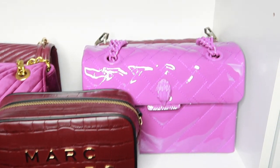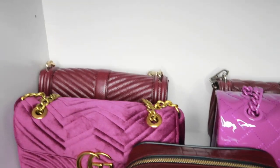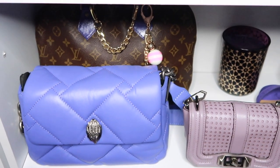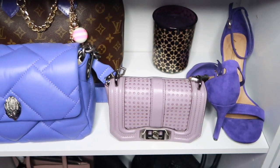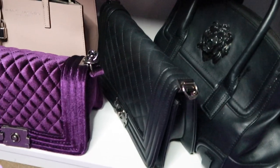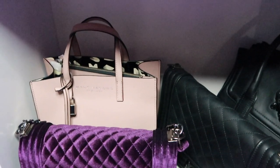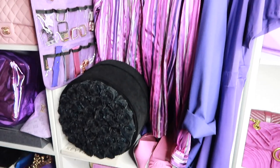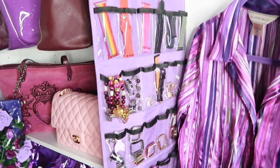So this is Marc Jacobs, Kurt Geiger — you guys know I'm getting into Kurt Geiger a lot. Earlier did I call that sequin bag Kurt Geiger or Tory Burch? It's Kurt Geiger, guys. There's another Kurt Geiger — very inexpensive. Dillard's, Macy's, Nordstrom's. None of the bags over $300. Rebecca Minkoff and my Alma that I painted purple — this purple is pulling blue on camera, of course. There's a bag from Aldo and like some dupe Chanel bags, and back there's a Marc Jacobs bag. So let's just move into this little section. This is the section that's going to change — I'm going to take those clothes down and put the shelf there to store more stuff.